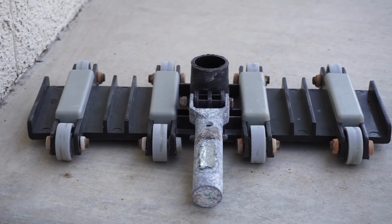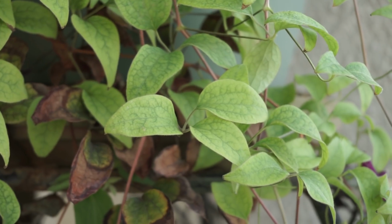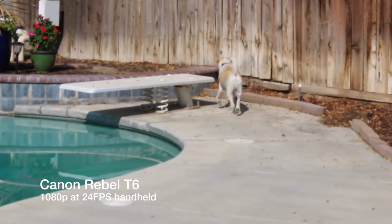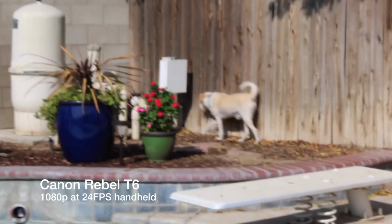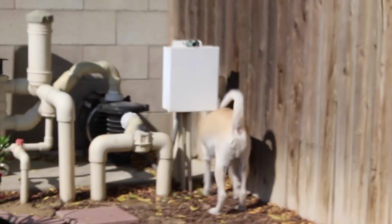Even shooting at 24 frames per second, like you guys will see, since the autofocus on this is so good and the image stabilization of this particular lens is better than the Canon T6, you can shoot at whatever frames per second you would like, and you can get some very good, useful handheld video. And that's what a beginner is going to use. If we were talking about prosumer or pro amateur, I could really sit here and dive deep into the cameras, but we're looking at this from a beginner standpoint.